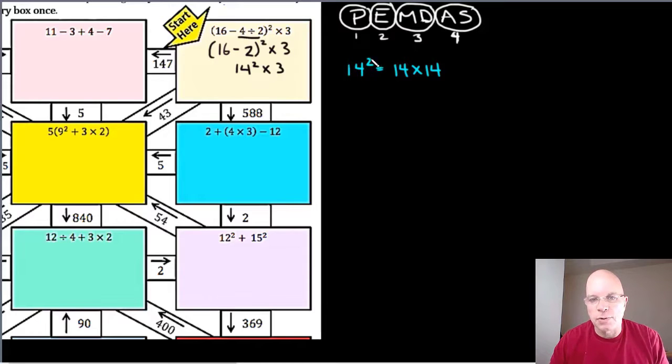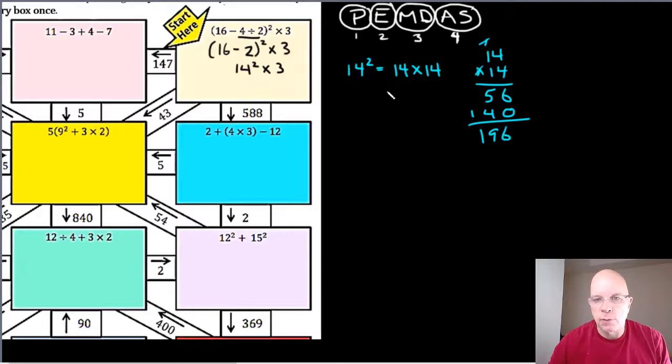If it was 14 times 2, there'd be no need for this special superscript notation. We would just say 14 times 2. It means the base number is being multiplied by itself twice. So it's 14 times 14. If you do it on the side, you'll get 4 4s is 16, carry the 1. 1 4 is 4, and 1 is 5. And then now we're multiplying by the tens place, so I put a 0 placeholder in the units place. 4 1s is 4, and 1 times 1 is 1. And that sum is 196, so 14 squared is 196.